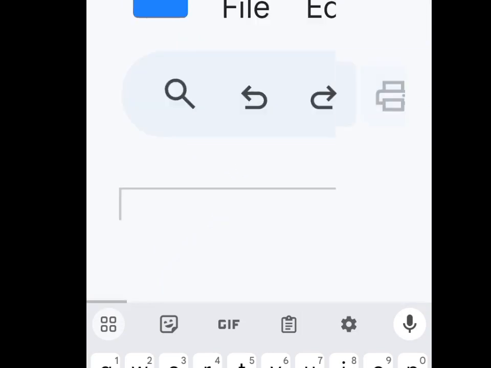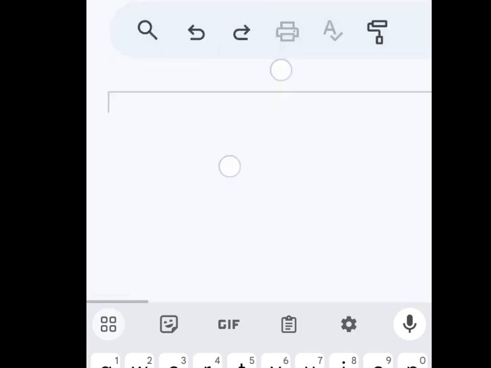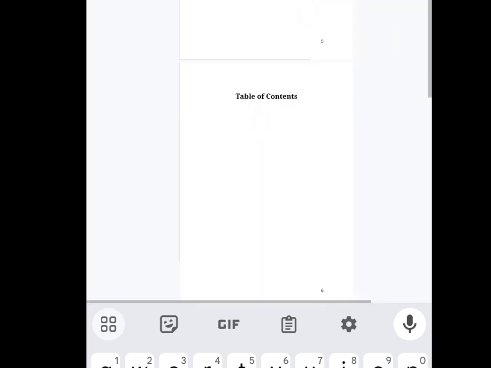All you have to do is locate wherever the heading of table of content is. Here is our heading. It's very frustrating, but it depends on the phone you are using. Just click on wherever the table of content is.